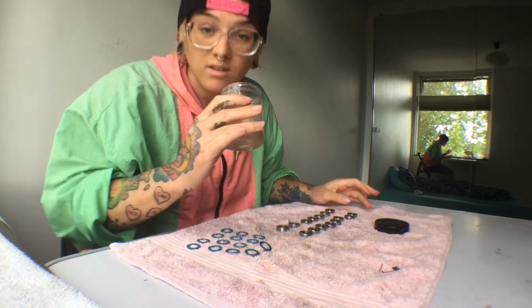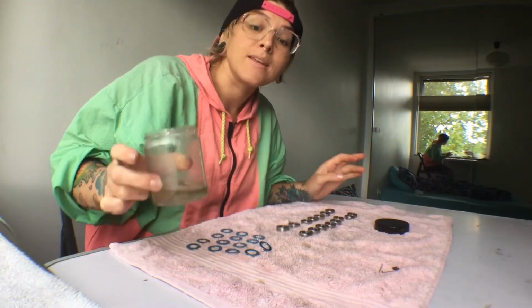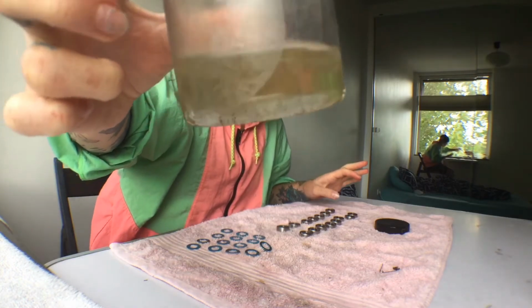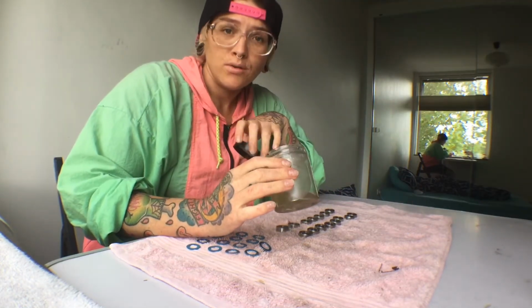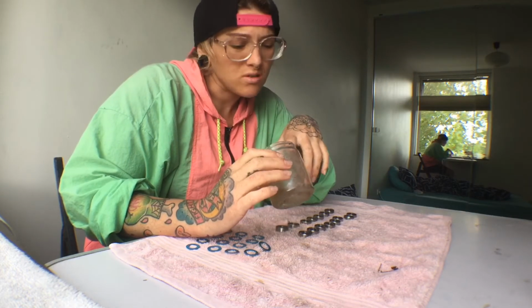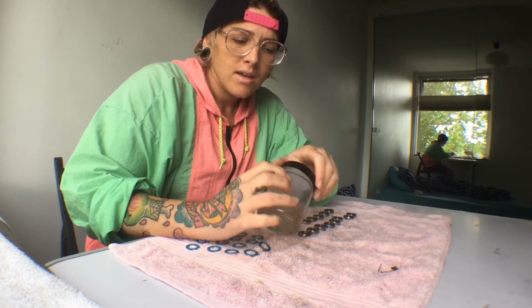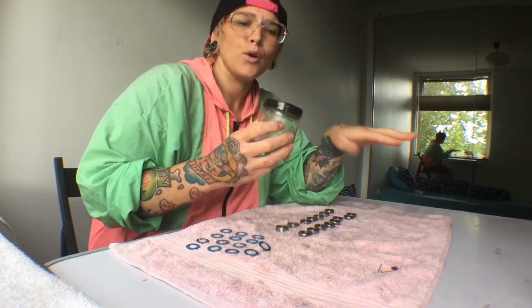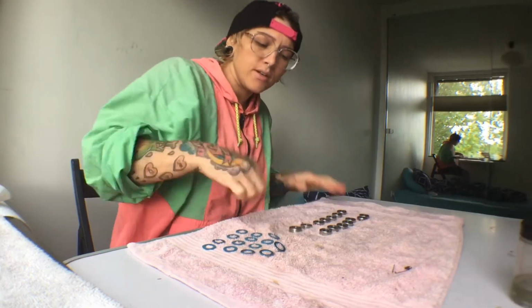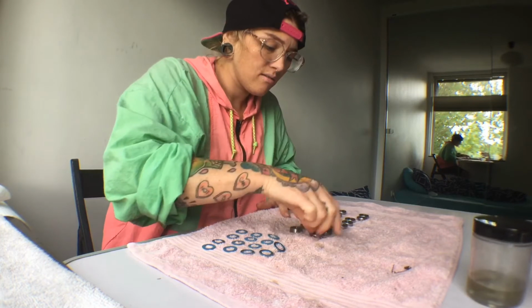Y'all, look at this. That is some dirt. That is some neglect. Usually if it's not that gross, you can tip it back into the container if you want to, but in all honesty, that's nasty. And I got plenty of nail polish remover, so now we're gonna just roll them around, get that acetone out of there.